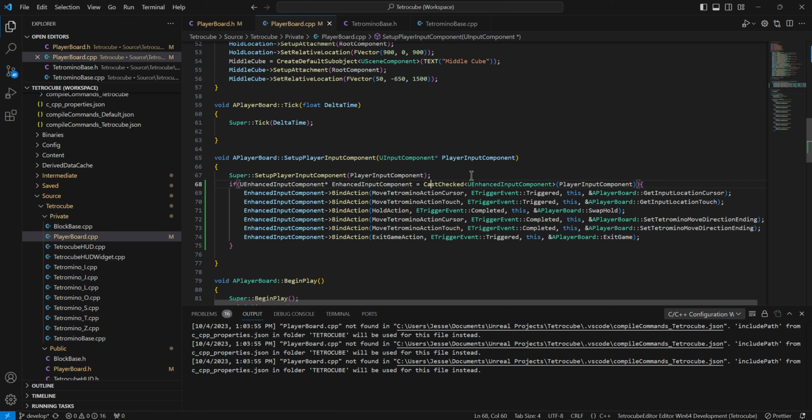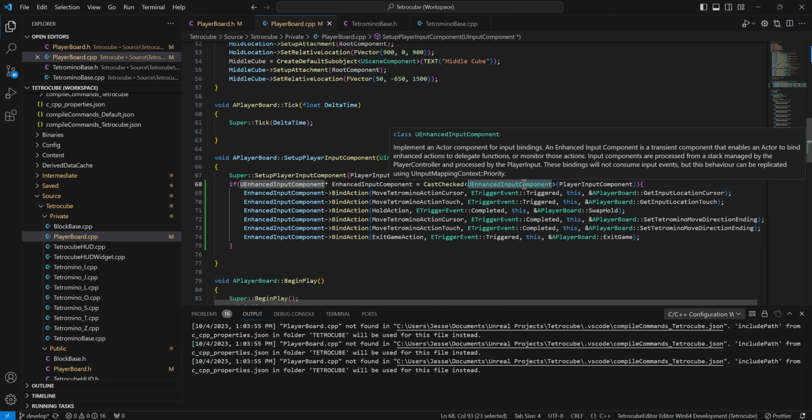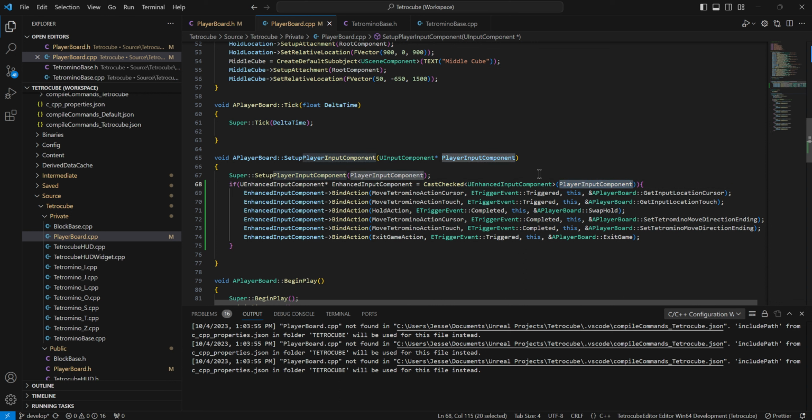Don't need this twice. All right, and in here, this is a little different than what the default is, but I'm setting up a pointer to an enhanced input component. This is just something I made up, and I'm casting it from the UEnhancedInputComponent from the player input component that's actually being passed in through the default stuff. I'm not sure if I have to do it this way, but this is kind of easy. You just take the input component and then cast it.